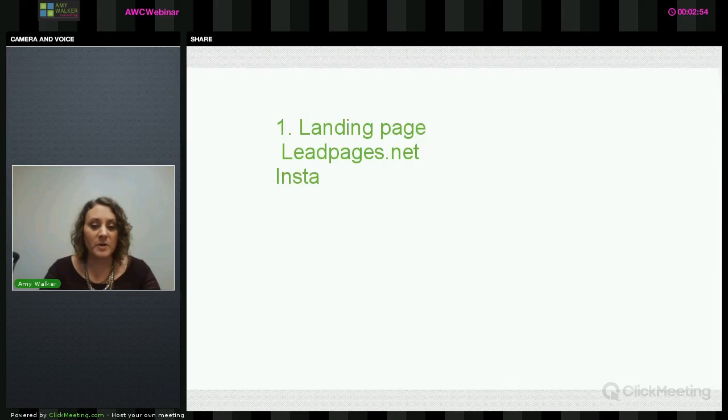Another option would be Instabuilder 2.0. It has good templates. They don't look or convert quite as well as Leadpages; they're just not quite as clean. But they use some good-looking pictures and pages. It does take a little more work, but it has a little more capability. In Instabuilder, you can add extra sections in. They just don't look as clean and tight, and I don't think they convert quite as well as Leadpages.